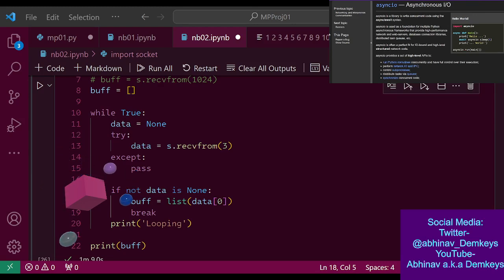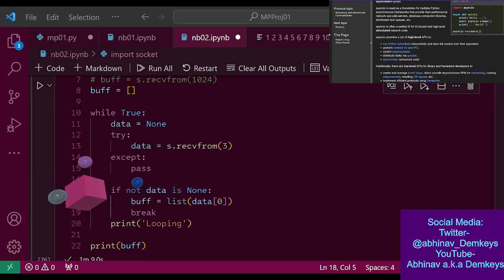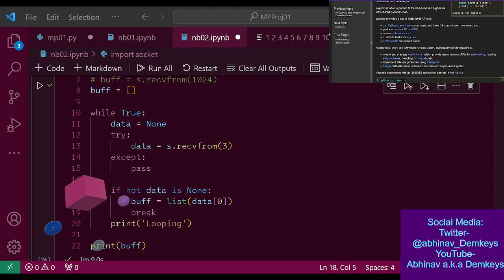Async I/O is often a perfect fit for I/O bound and high-level structured network code. Okay, all the more reason for me to look into it. Async I/O provides a set of high-level APIs to run Python coroutines concurrently and have full control over their execution, perform network I/O and IPC. Okay, now I'm interested.